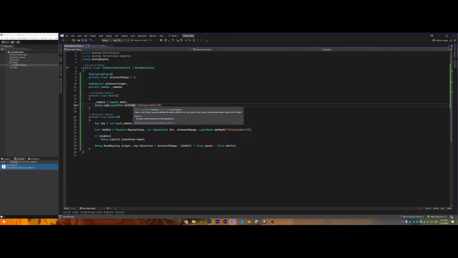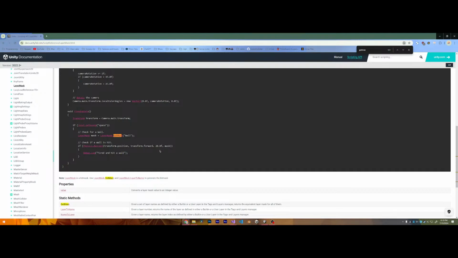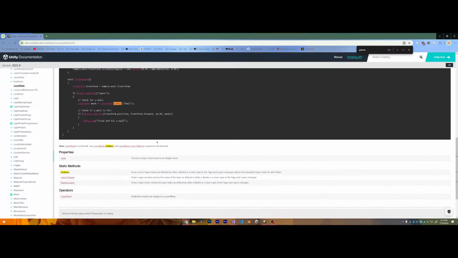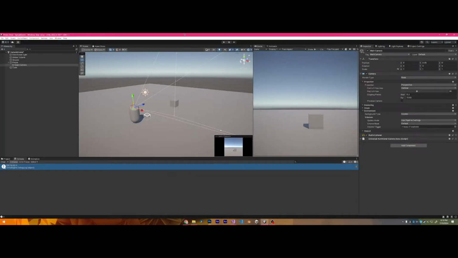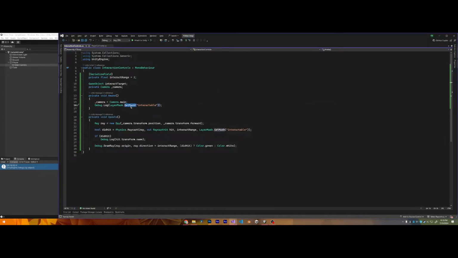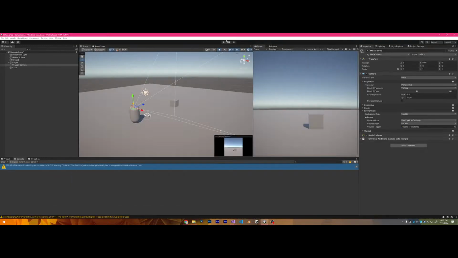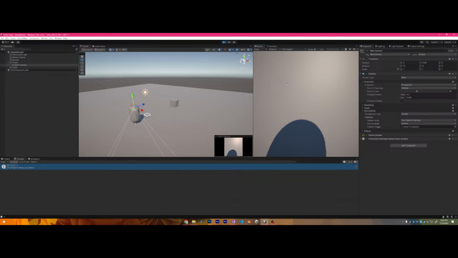Given a set of layer names by defining my built-in or whatever. Given a layer name, returns a layer index. Is that what I want to try? NameToLayer. I'm definitely just using it wrong. Negative 1.